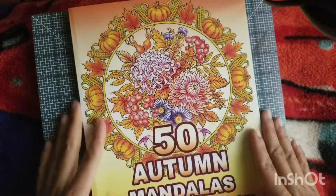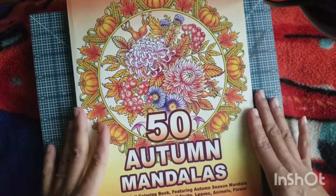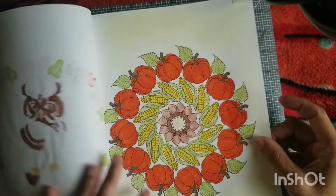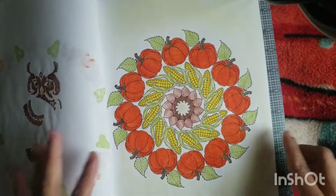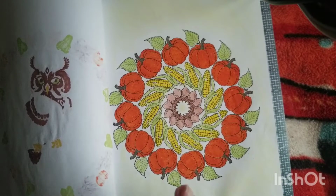All right, so the first book here is 50 Autumn Mandalas by Kamalia Andrikova. I did one page. You probably saw it. I meant to do more in this page. This was a whip, and I have finished this one. I meant to do more in this page, so next month I might just do a couple pages in this book. I love the way this came out.